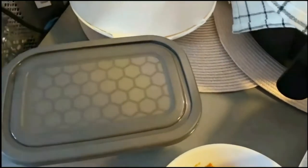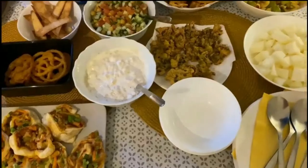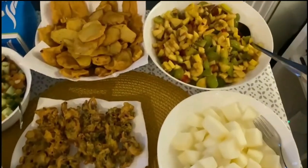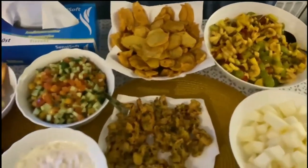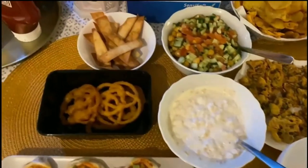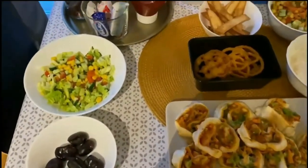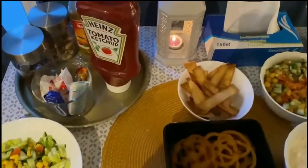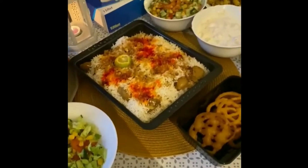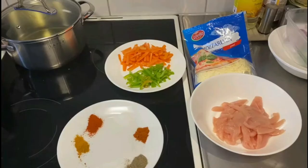So I already cut them, and I am going to show you what I made from all these things. Everyone, this is the final look of our Afthar table. I made all these things from scratch. The cutting and chopping of vegetables I did earlier in the morning, and the biryani gravy I prepared a day before to keep myself relaxed while fasting. I hope all of you like all these prepared meals. May Allah bless all of us with all these blessings always. Ameen.